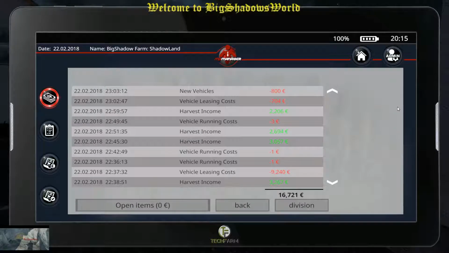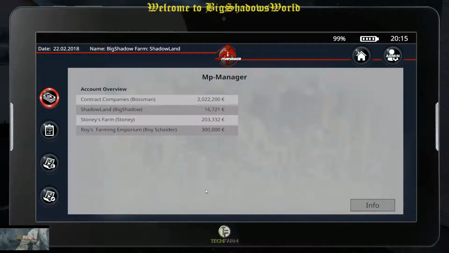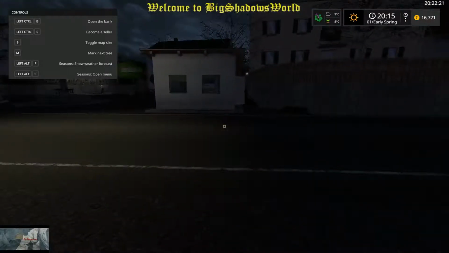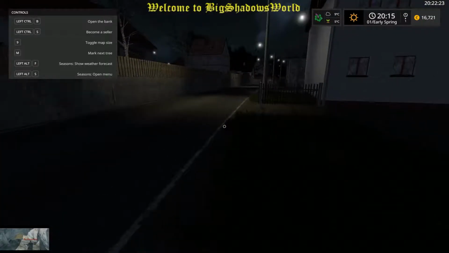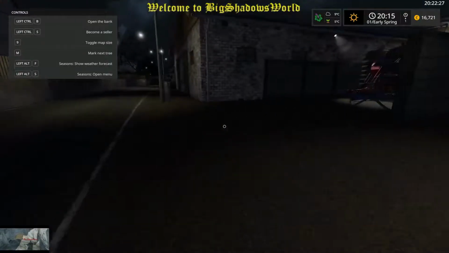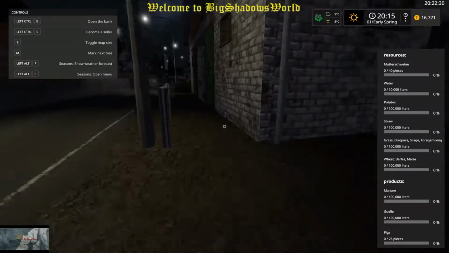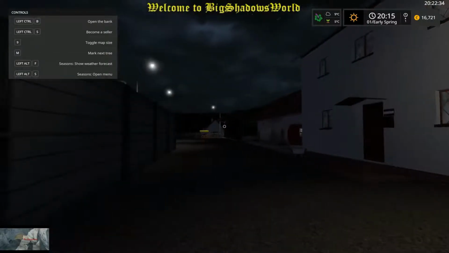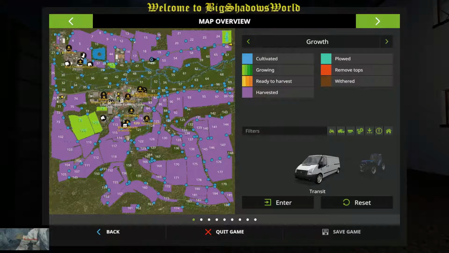All my costs have been allocated. I'm the poorest of the lot. Boss man, as I said, is only there. That's got all that money because there was a whole pile of vehicles that was just way too easy. So I sold them under that. And new farmers get a vehicle, 300,000 euros, and they get to lease, etc. Okay.